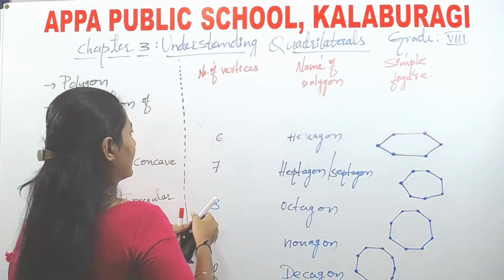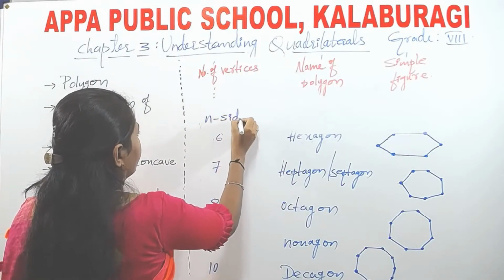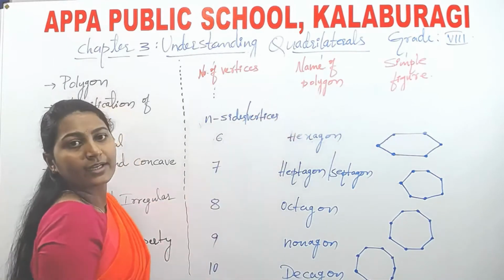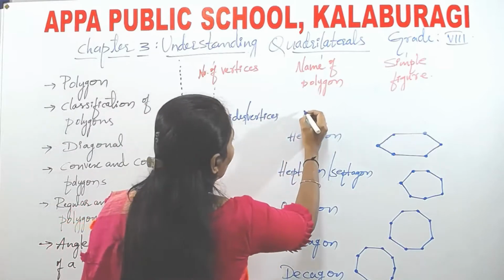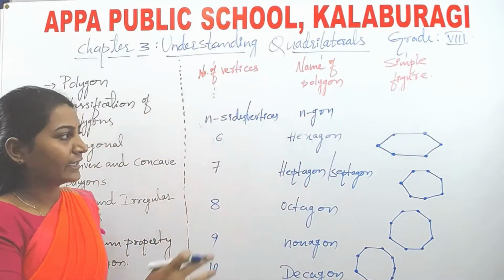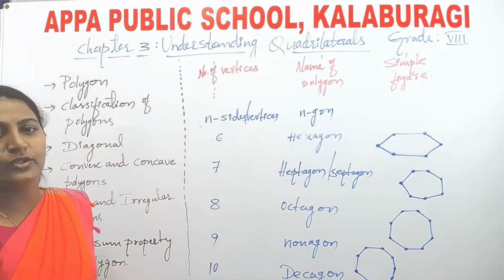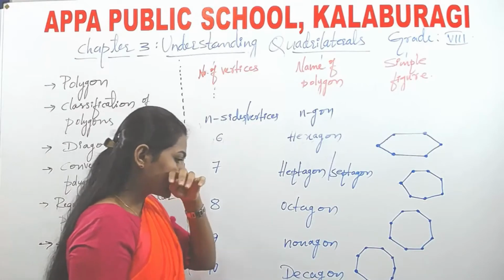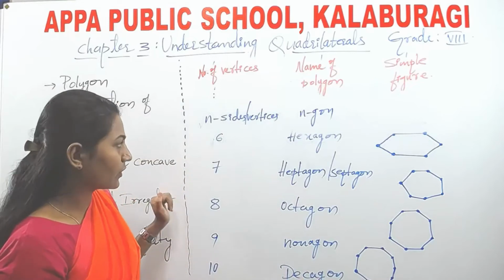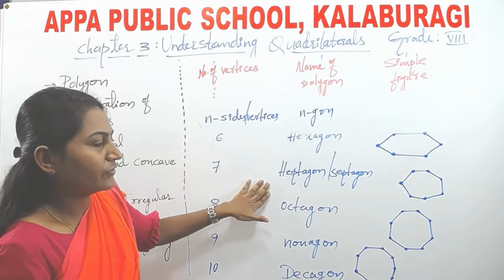Similarly, if I have n sides or n vertices, what do you call that particular polygon? You call it an n-gon. And based on that number of sides, you can draw a simple example for that particular polygon. So do keep in mind, a polygon is a simple closed curve made up of only line segments. That is very important, and this is the classification of polygons. So you must know the definition clearly.